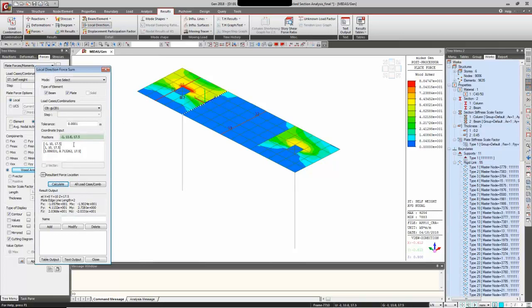We can also create the lines. For example, if we want to know what is the moment at these locations, so here we go. Depending on the local axis, we can find out what is the output of the result.